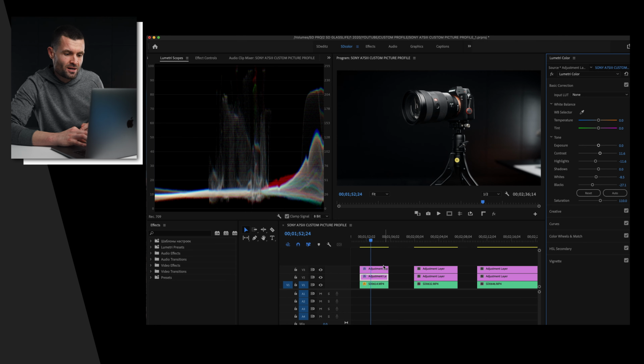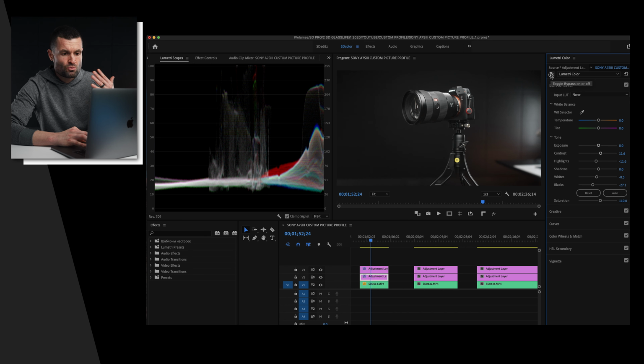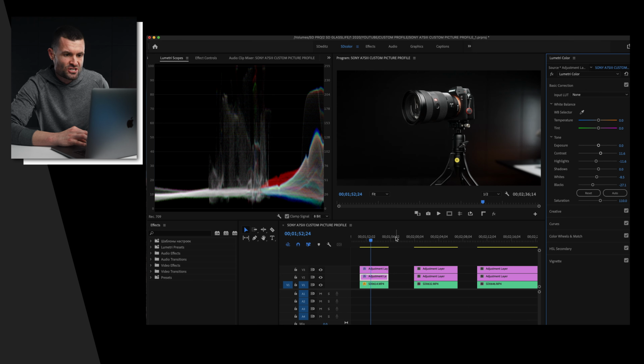If I turn this on and off, that lens distortion LUT on top is still on, so I'm going to turn that off so we can get a look at this. This is pre, and then everything we just did, we're adding contrast and saturation back into the image, stretching out some of this information. When I turn that lens distortion back on, we get some of those blues.